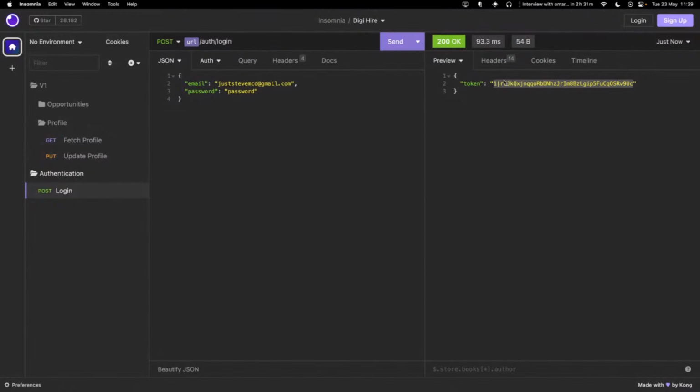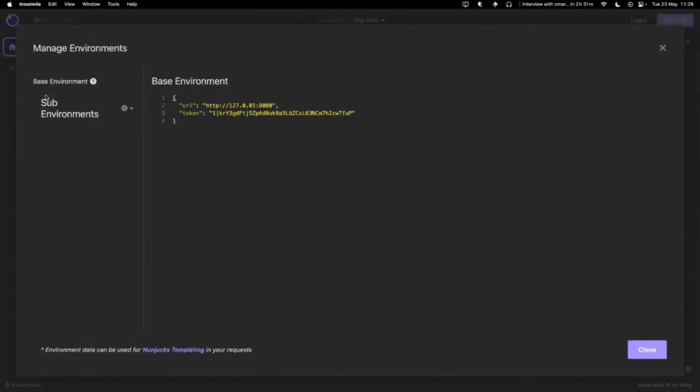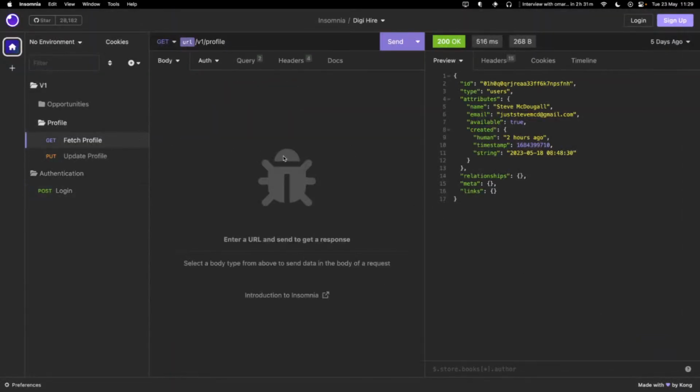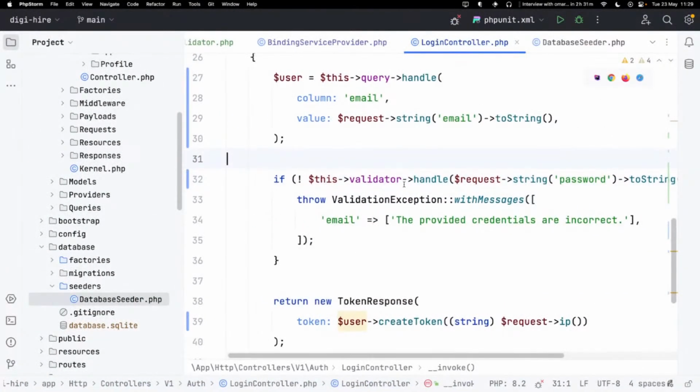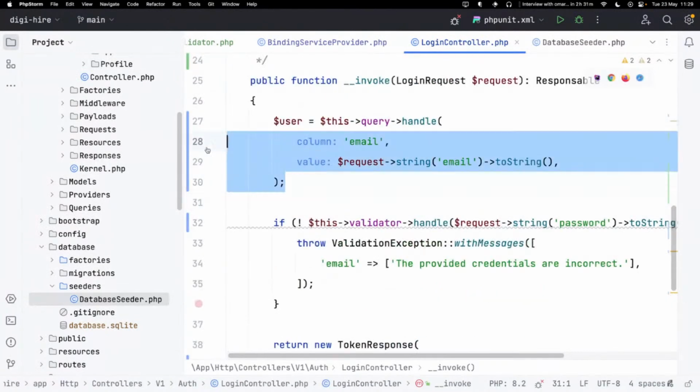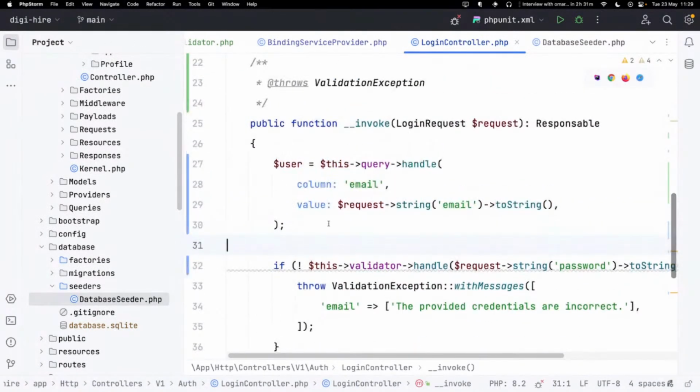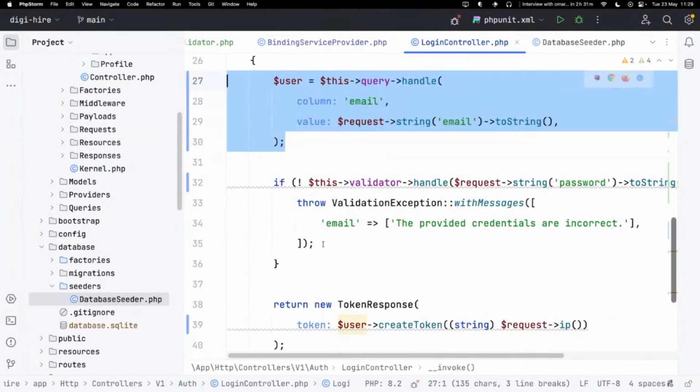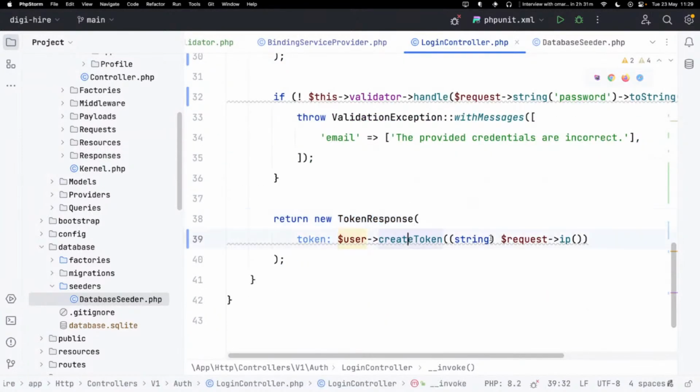And we are able to use that token inside of our environment to then fetch the logged in user's profile. That validator is working. This user handling, getting the right user is working. Then we've got token and create a token.